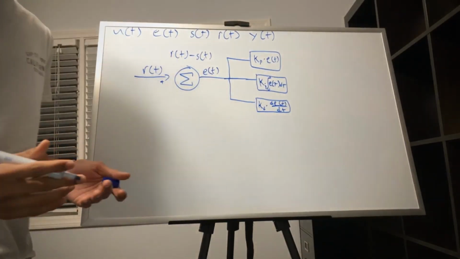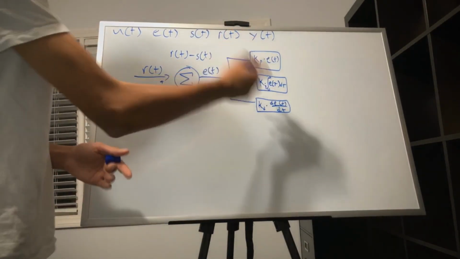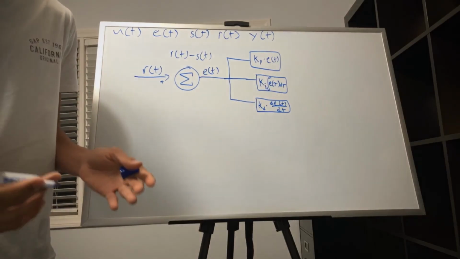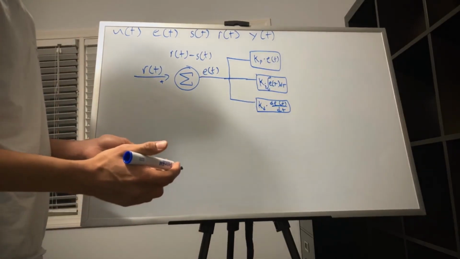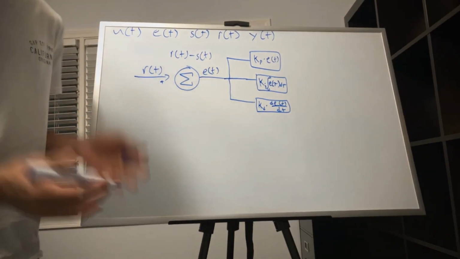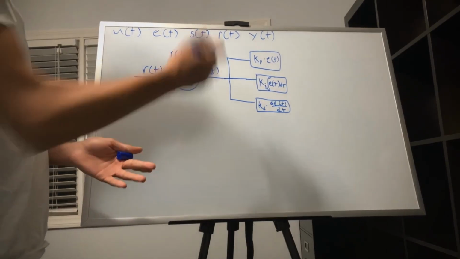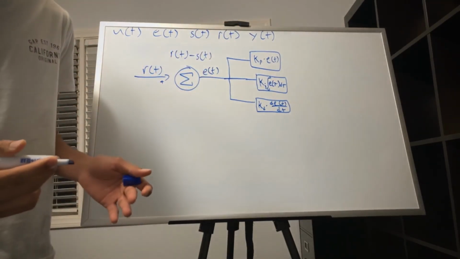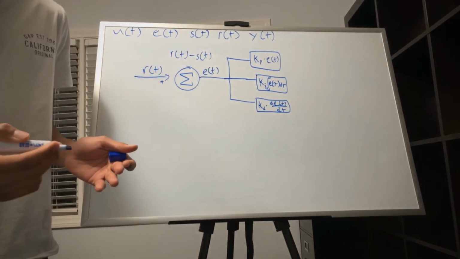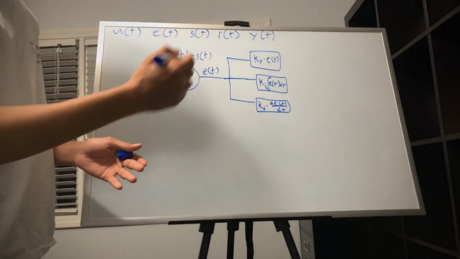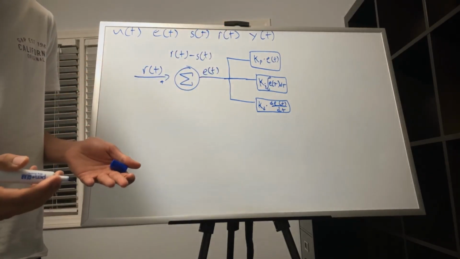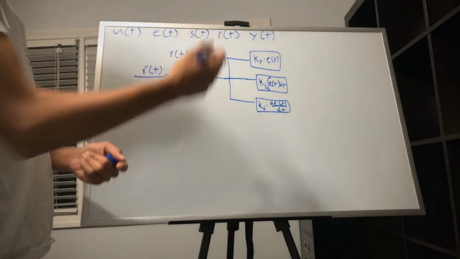And by the way, if I haven't mentioned this before, Kp, Ki, and Kd are all arbitrary constants that I'm using. And in this situation, I'm assuming that these PID constants have all been tuned. And I'll explain in a future video how you would actually tune these constants. But for now, we're going to assume that these are completely tuned and are functional for this controller.